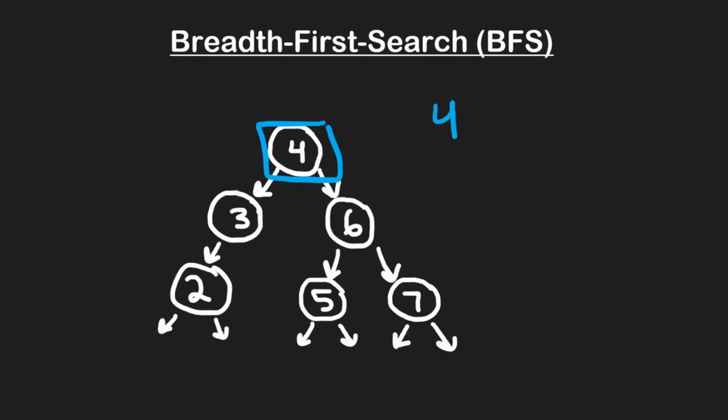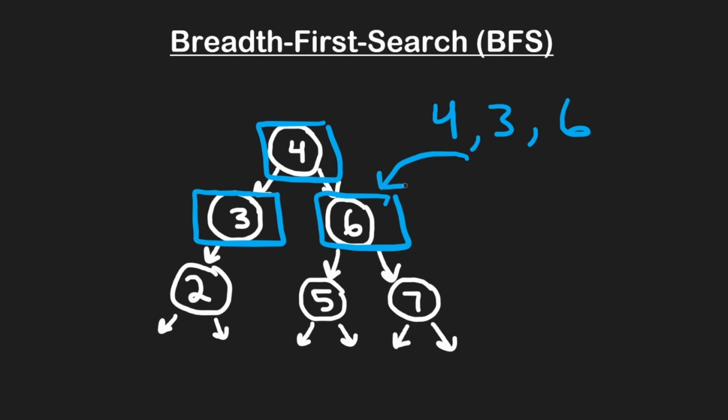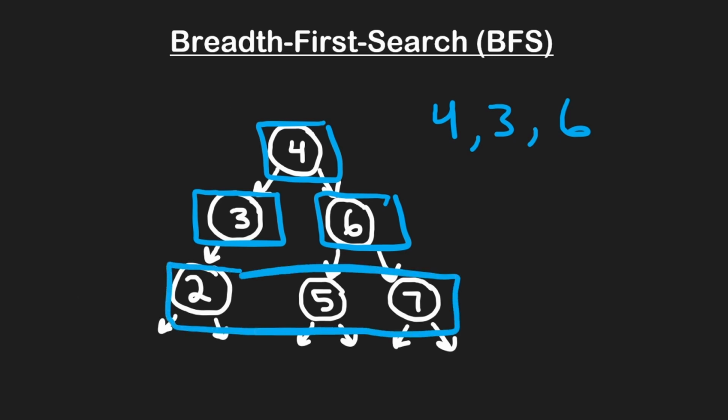How would we do it? Well, if we're going left to right, we should go to the left child first. So from here, we print 3, and then we do the right child. So from here, we print 6. Now, if we print 6 after we print 3, how are we going to get to this node? Because now for our breadth first search, we want to do this next level. We want to do 2, then 5, then 7. So how are we even going to get to the 2?